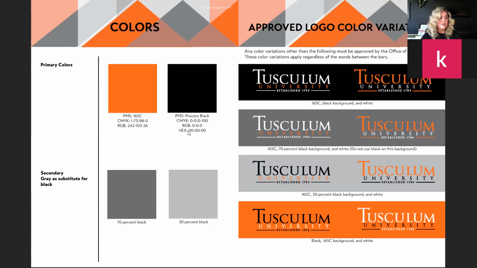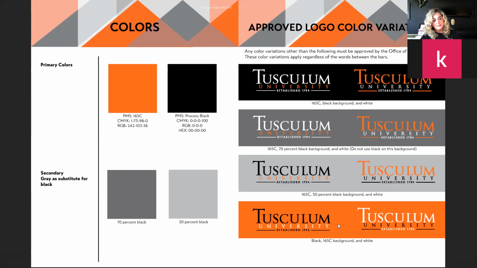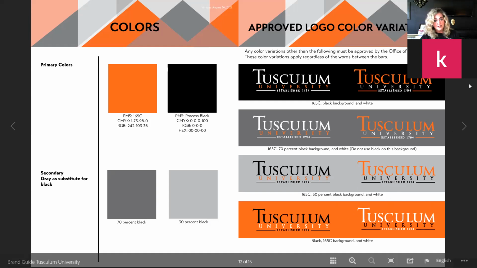I find it odd that we have a hex code for black, but not for orange. Very strange. Because black is always going to be the same if it's pure black, but the orange is specified. Yeah, it's pretty strange. And then they do different variations based on what your background color is, so you would want to think about that.